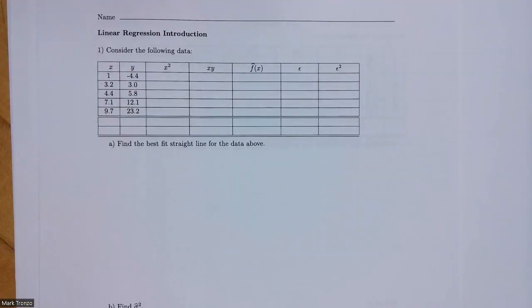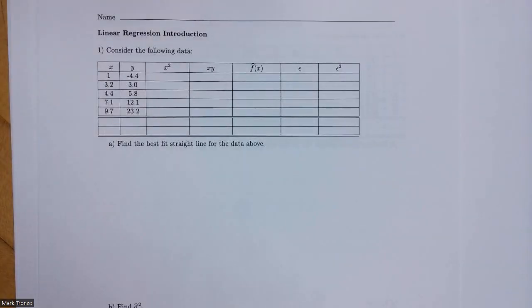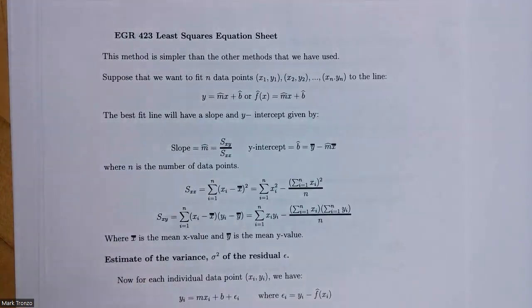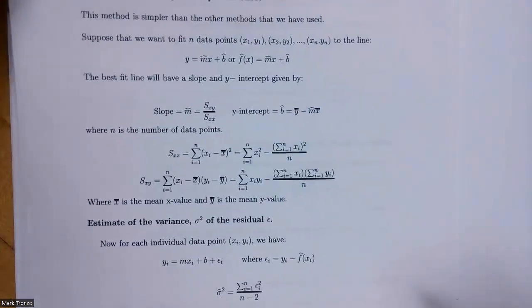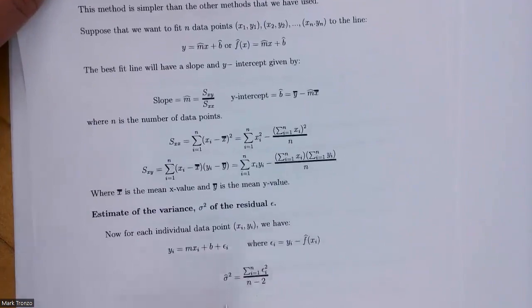And the next thing we're going to do is look at least squares. We're going to be curve fitting. And let's go through some of that. So for this assignment, use this least squares equation sheet that I just gave you. Again, that's this equation sheet right here. And mainly we're going to use the front page of this.